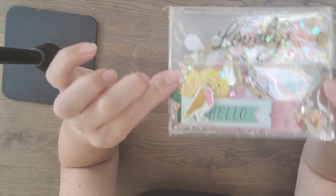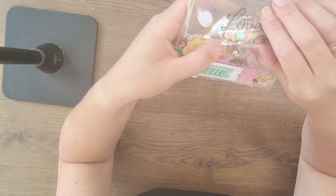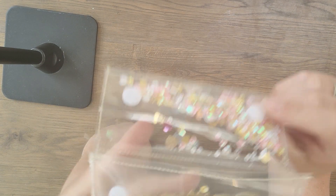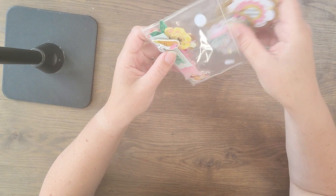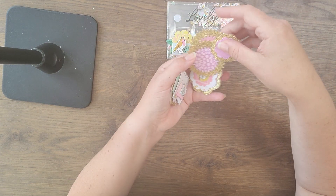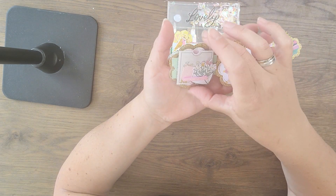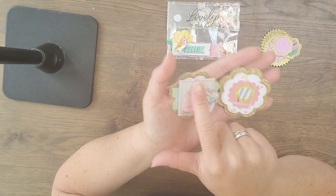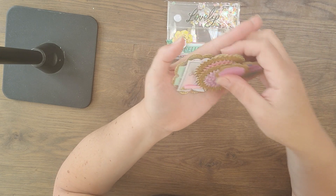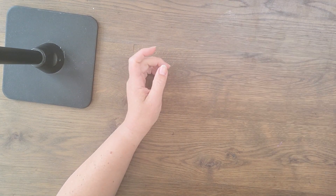And then we have this pretty packaging — I love the acetate envelope she made, very pretty with the layers. It's a shaker pocket with a very pretty sequin mix. And inside, she made some round embellishments, and she left some plain ones so now I can make some myself. It's a nice idea to get one that's made so you can have an idea of how to use them, and then she left some for me to do myself. I love that. And I love your envelope, it's so beautiful — I'm all inspired again.